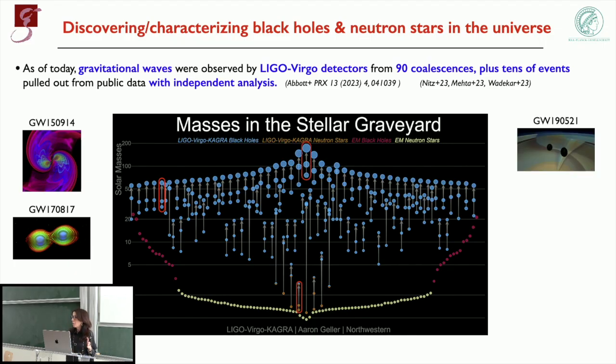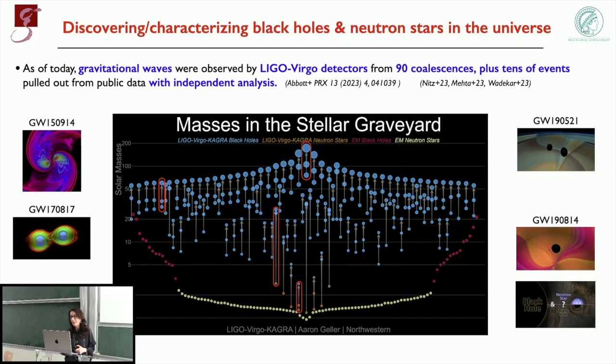This is the largest binary black hole observed so far. The masses are the largest one, 100 solar masses, forming a final black hole of around 150 solar masses. Another example is the largest asymmetric system, with a mass ratio around 10, that was discovered the 14th of August 2019. I will come back to these events later.